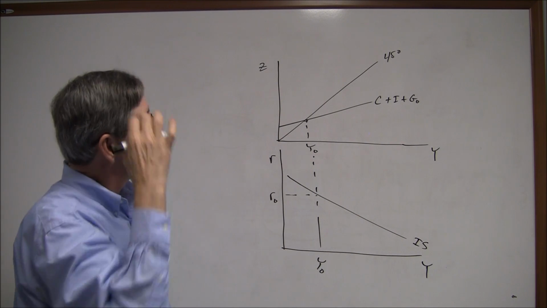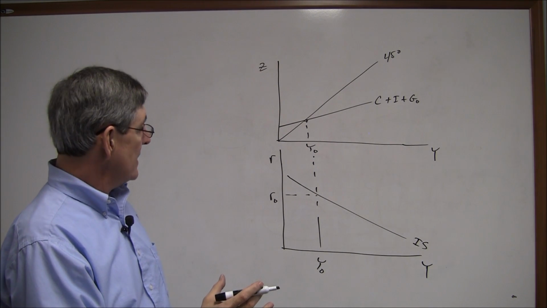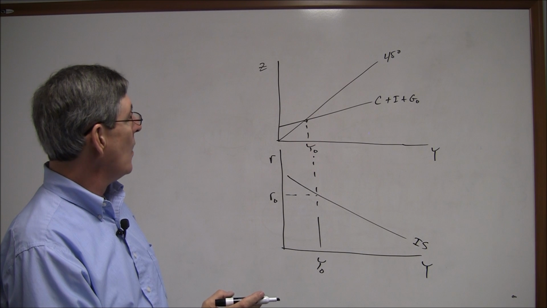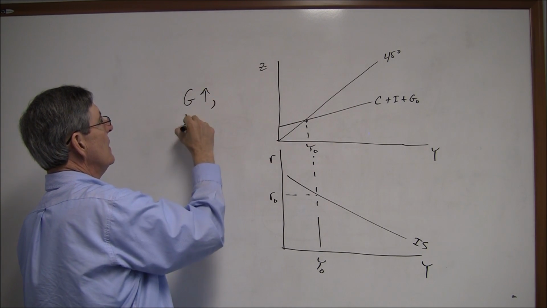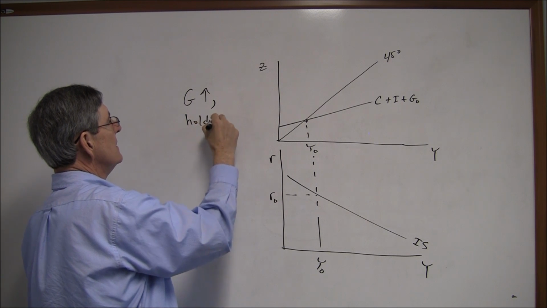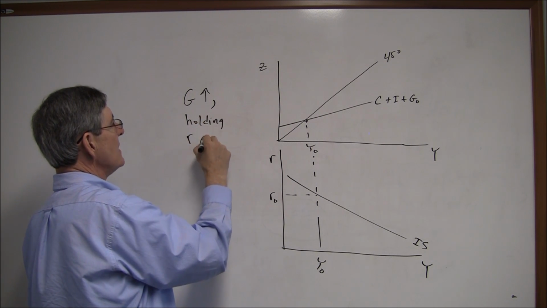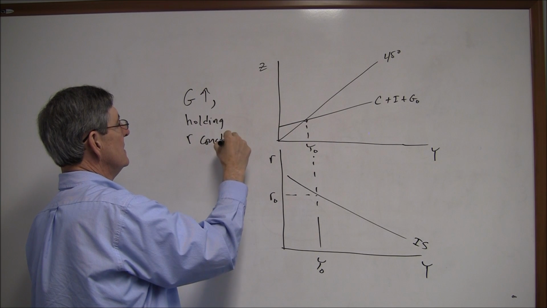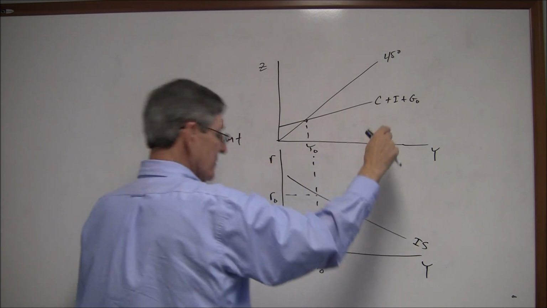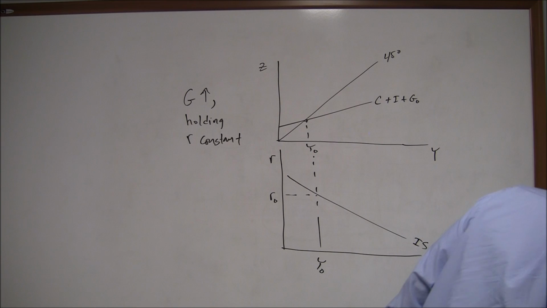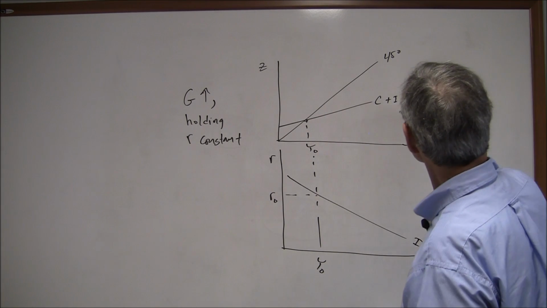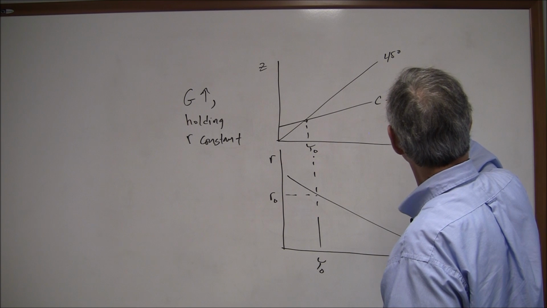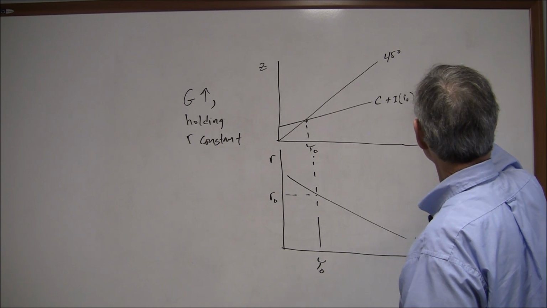So in I here, there's an R0. It's I of R0. Now, if we let government spending go up, so what we're going to do is we're going to let government spending go up, holding R constant. And that's important. So maybe I should actually highlight that. Sorry about this for your notes. This is I of R0 plus G0.